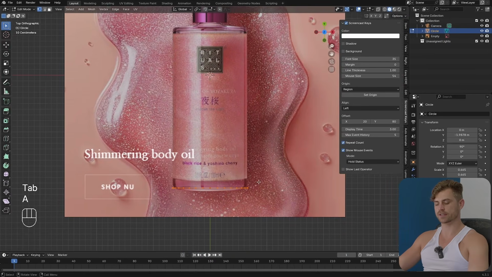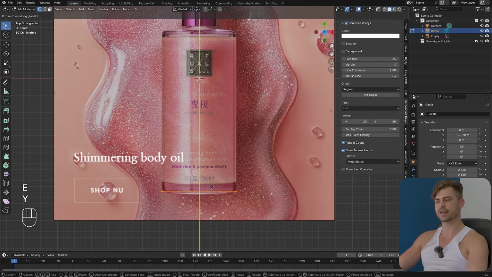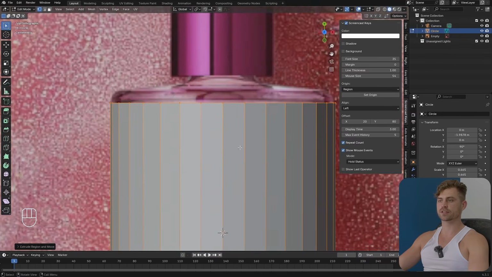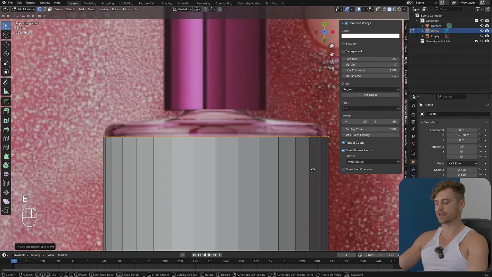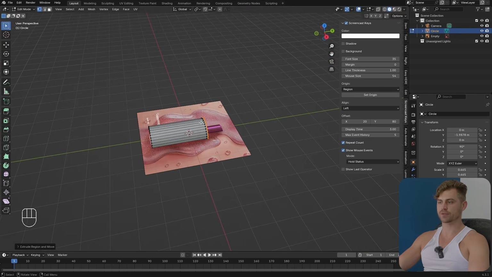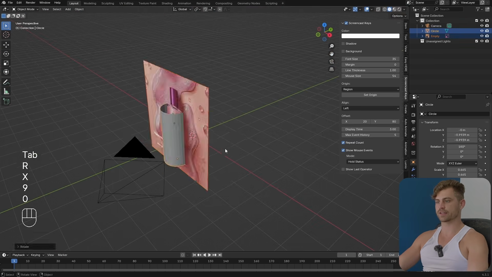So G and Y, let's select all of this. So Tab, go into edit mode, click on vertices, E and Y, let's bring this up all the way over here. And now it's sloping inwards just a little bit, so E and Y. The reason why I'm pressing Y is because it's laying down on the grid like X and Y, so I didn't place everything RX90 like this.